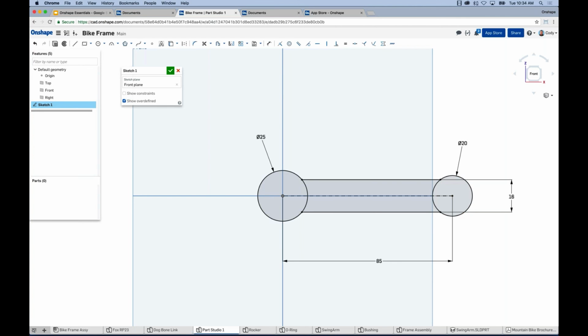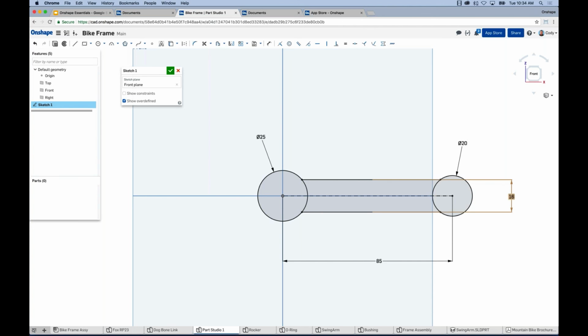Now, as you've noticed, as I've gone through all these different sketch techniques here, we haven't had to create any constraints manually. And I would say that about much of what you do in Onshape. You're not going to have to manually go in and add constraints after the fact like you have had to do in other applications quite often. But there will be times when this is necessary.